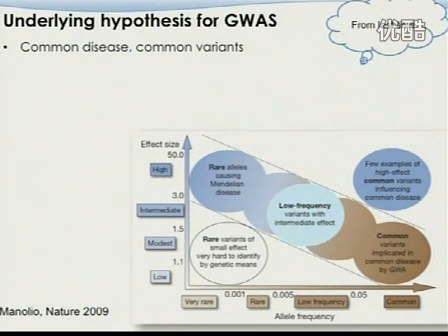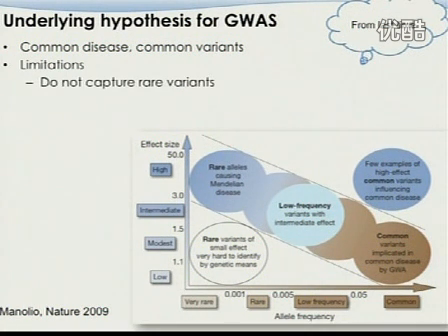For next generation sequencing, we are hoping that we can go a little bit beyond this spectrum and look at rare alleles with intermediate effect size. Hopefully, we can get to that as well. But there are also a lot of limitations of GWAS studies.